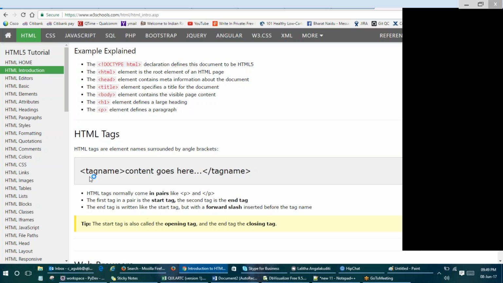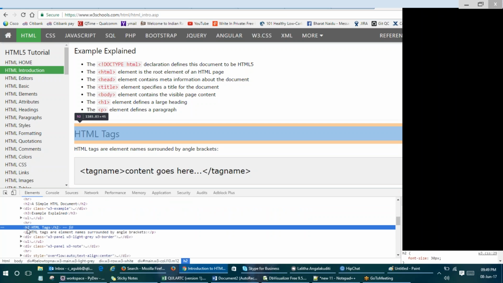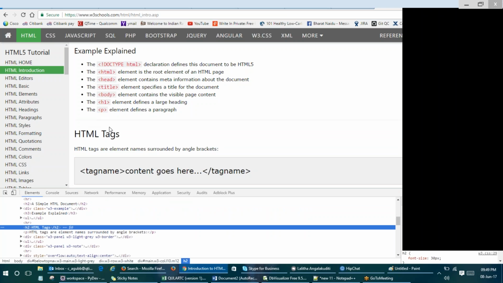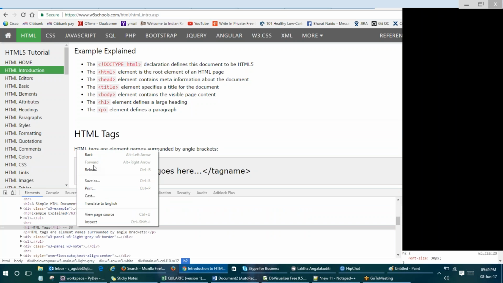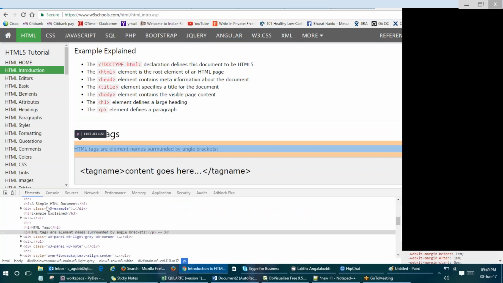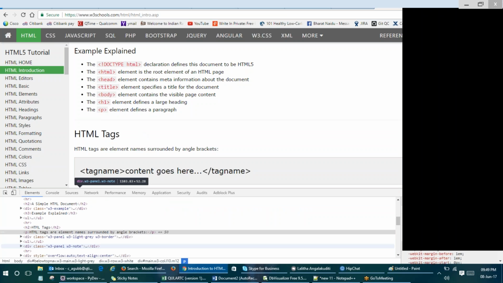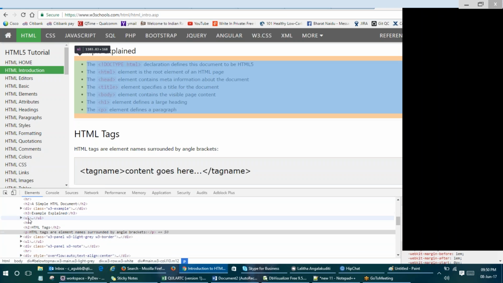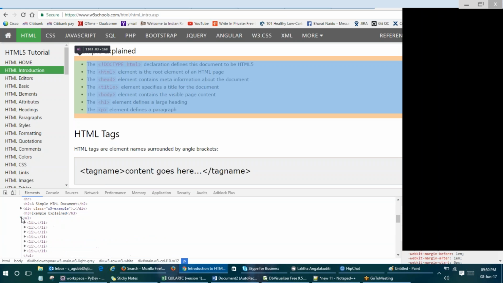So if we inspect, it is in H. Headings are all written in H. P is a paragraph. So this small thing is a paragraph. For this, it is a P, right? Then we have something called div, HR, UL and LI.